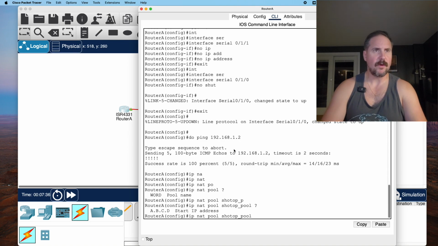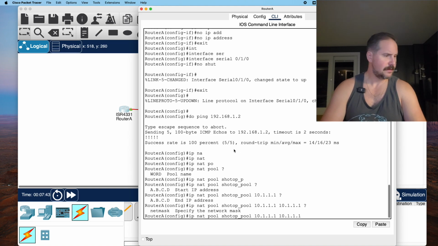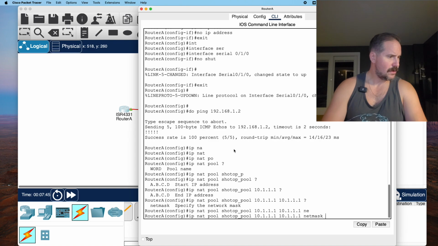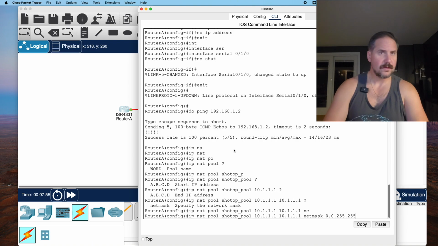10.1.1.1, 10.1.1.1, net mask 0.0.255.255?